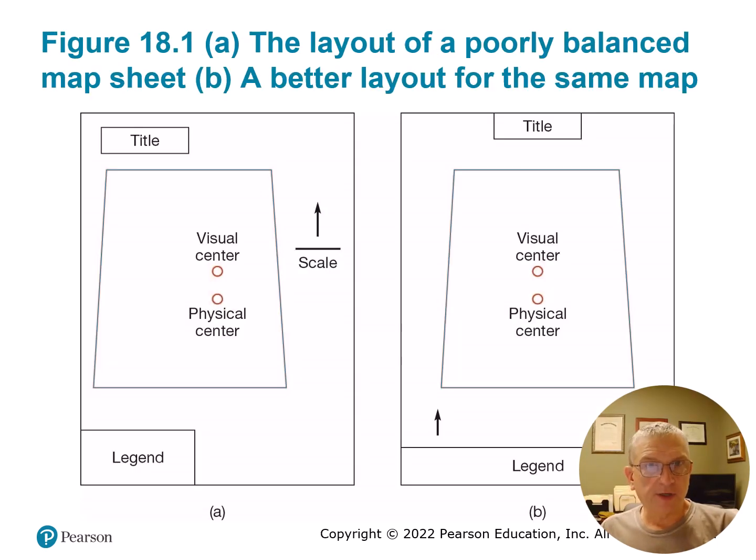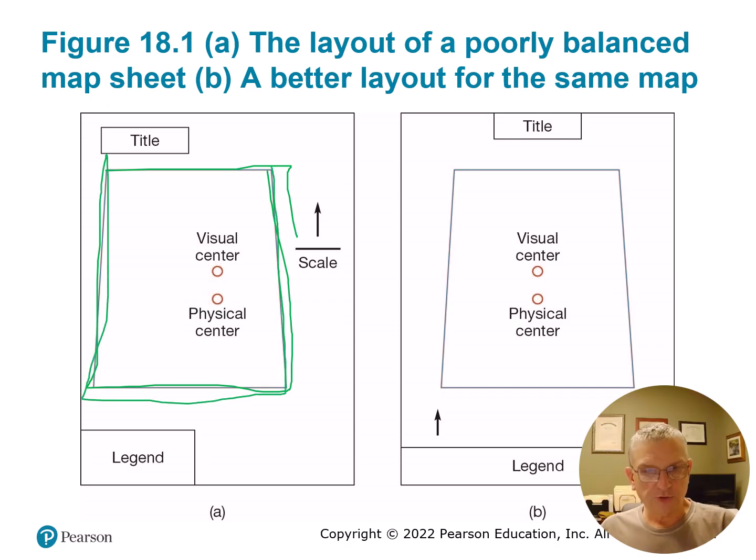And this figure 18.1 is a good example of what I was talking about too. The irregular shape there, the trapezoid in the middle, this shape here, this is what the property of the project is. So unless you've got a good reason, you don't want it shifted over to the left side. They're saying this is the center, the visual center of the drawing. We're going to talk about title blocks and stuff. This is where the visual center is.